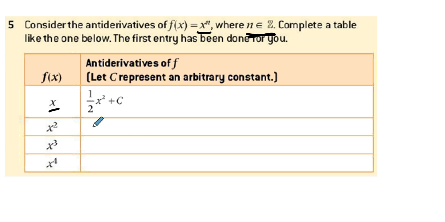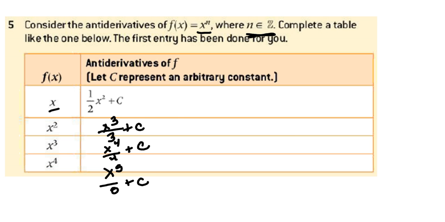Again, you can always test it by taking the derivative to see if you get what you started with. If it was x squared, it's going to be x to what power? The third plus c, but then what do I have to do to this? Multiply by 1/3 or divide by 3. Good. If it's x to the third, this is going to be x to the 4th divided by 4 plus c. And if it's x to the 4th, that becomes x to the 5th divided by 5 plus c.